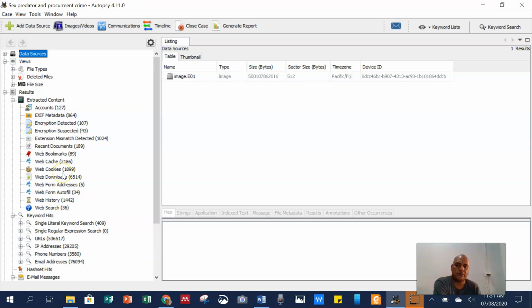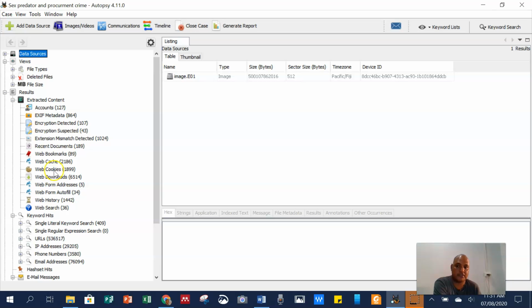And web cookies and web bookmarks. Web cookies are basically when one is hooked to an entire website, or one is interested in accessing it on a daily basis, so they will have to save it. When they save it in their browser, it is also captured by Autopsy and referred to as a web cookie.